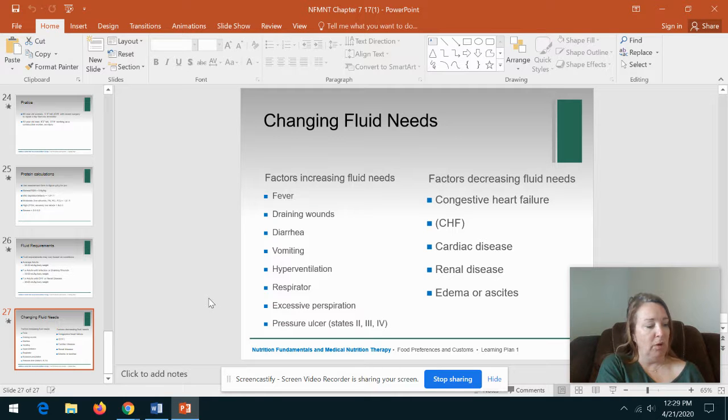Okay, so first thing we're going to do is get their weight of 125 pounds into kilograms. Okay, so I'm taking 125 divided by 2.2. They're 56.8 kilograms. Okay, then we want to determine with their excessive vomiting if they are in the increased fluid needs category or decreased fluid needs category. I'm going to see here that excessive vomiting, their fluid needs are going to be increased.